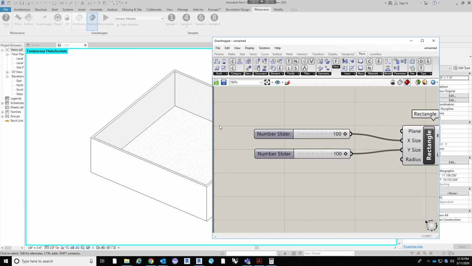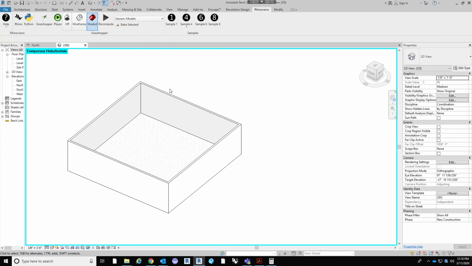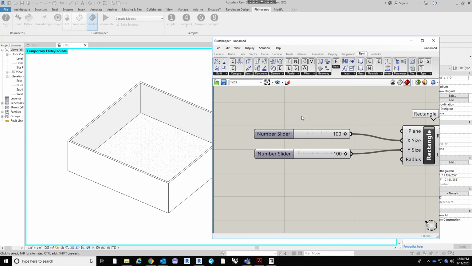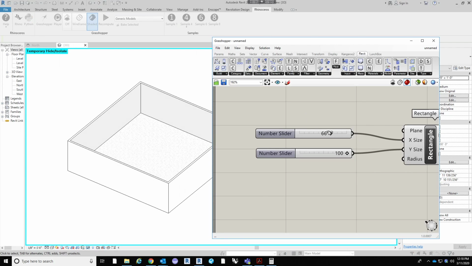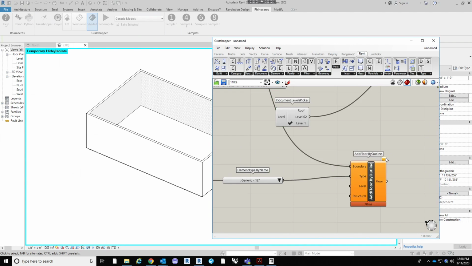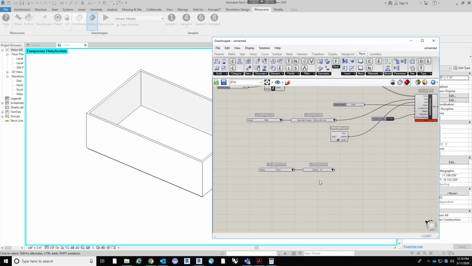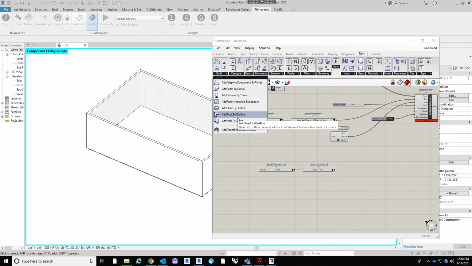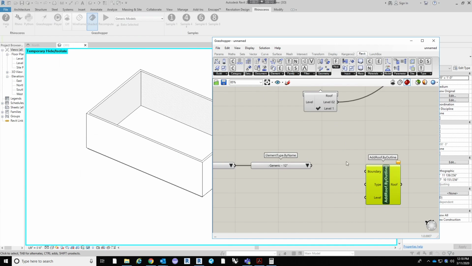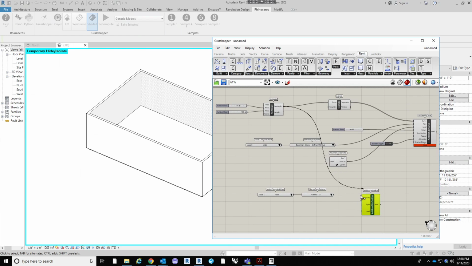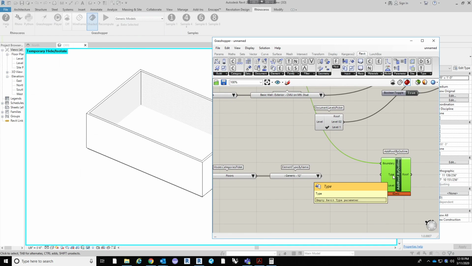And it is fully parametric with the walls at this point. So if we go back to Grasshopper and start to play around, this floor one has been giving me issues. Let's create a roof for right now. Take this rectangle, plug it in, and then we actually want it to be on the roof.